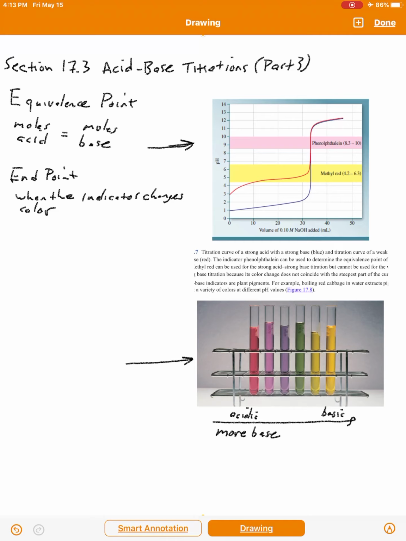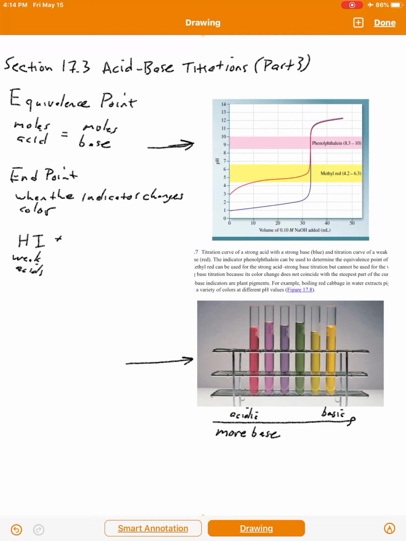Okay? Now, if you take a look at the top figure, you'll see that these are actually titration curves, and these are for the indicators. It's showing where the indicators change color. And it turns out indicators are really essentially weak acids. I won't go into their structures. They're generally pretty complicated organic compounds. But indicators are essentially weak acids.